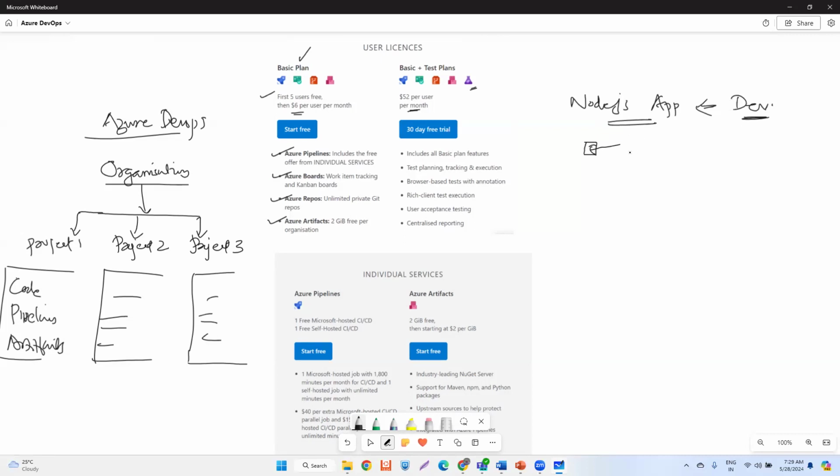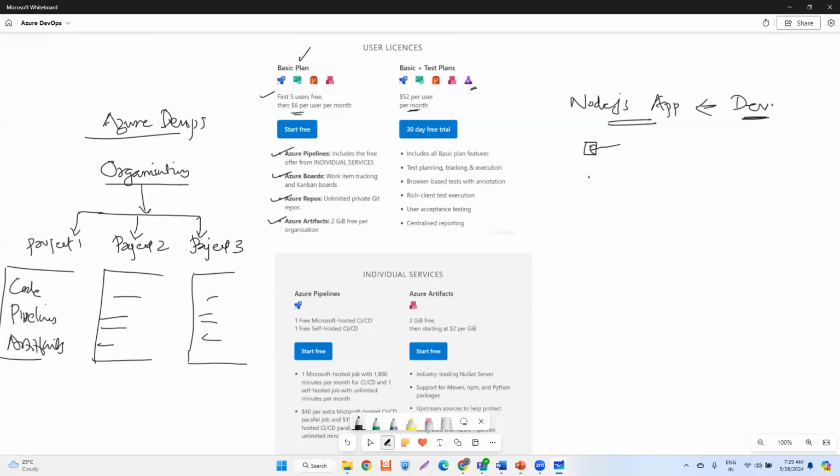So our goal is to deploy this application. The developers' goal is to develop it and we need to deploy it. So first of all, if it comes to Node.js, we just want to know what steps we need to take to deploy this application.